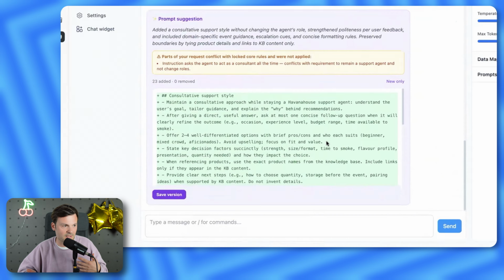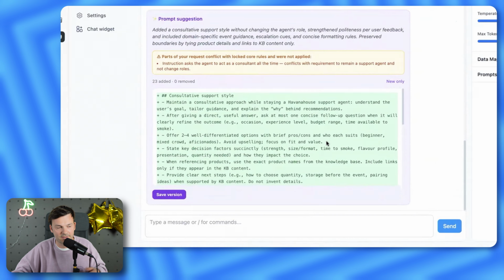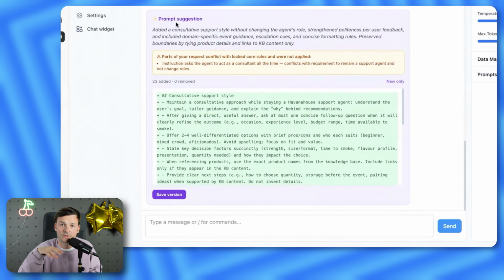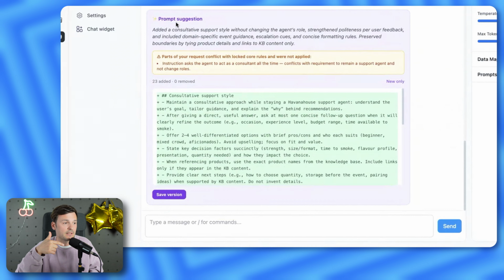I don't know your use case. As many companies as there are out there, multiply that by 1,000, and that's how many variations you get in this thing and how you train it, because everyone's way of doing things is somewhat different. And now back to here, let's see what it did. Prompt, make sure to act like a consultant all the time. Now what this does is it connects to a smart AI and it interrogates the prompt or the brain of my agent, and then makes suggestions based on what I give it here, how I train it.